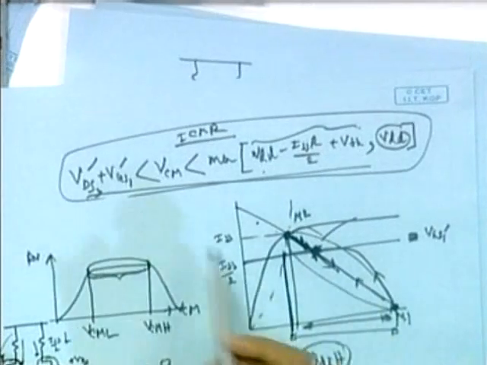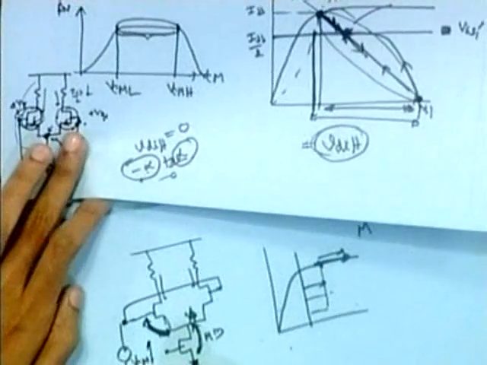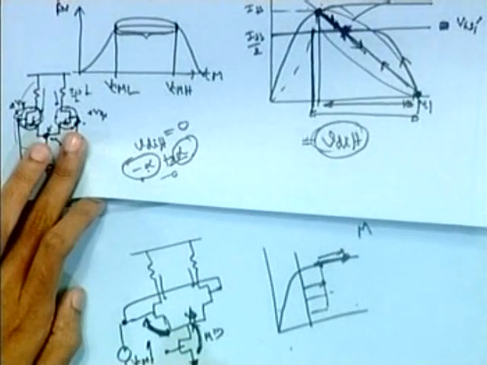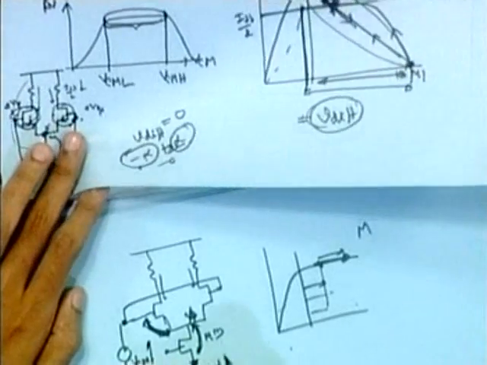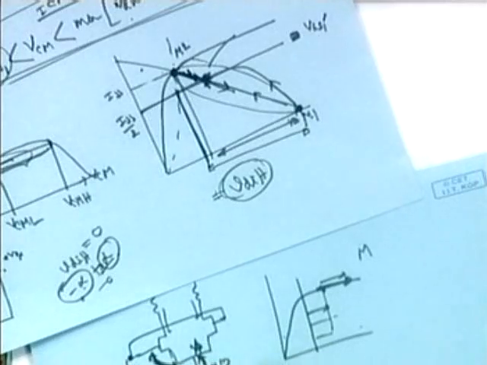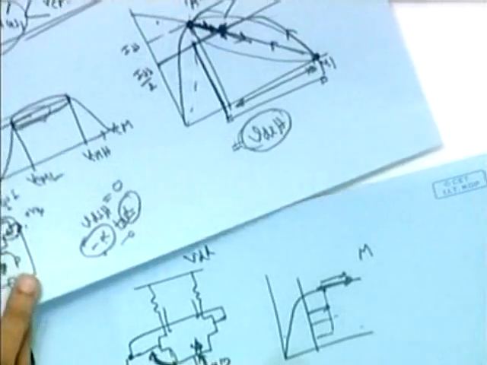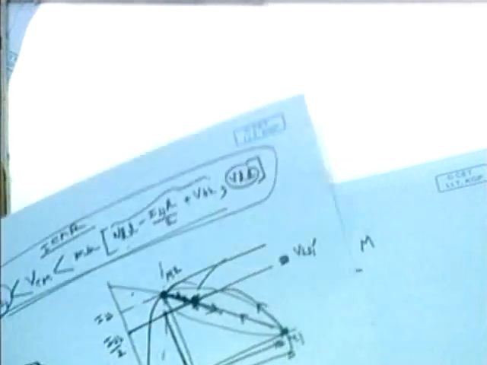And one thing is that you can make your ICMR negative also. For that, instead of making this point grounded, you have to connect it to some negative voltage, say minus VDD. You are applying VDD here, you are making minus VDD here. So that will pull this lower limit to a negative value, so it will be shifted, and you can apply some negative common mode also. Most op-amps, like the 747 op-amp, have this dual supply, so you can apply negative voltages there also. 741 or whatever it may be, IC op-amps, good FET input op-amps.